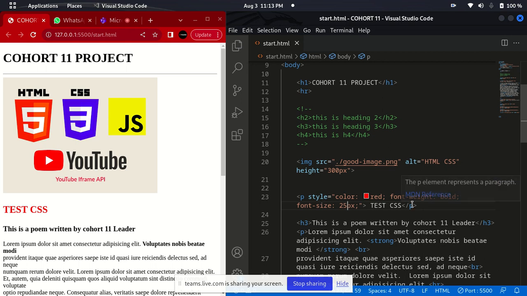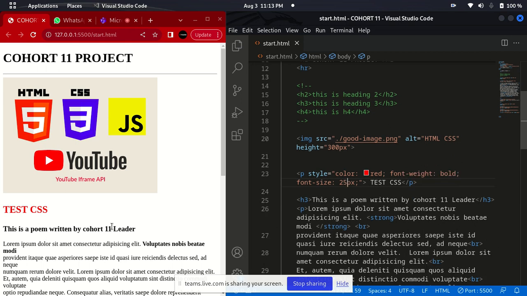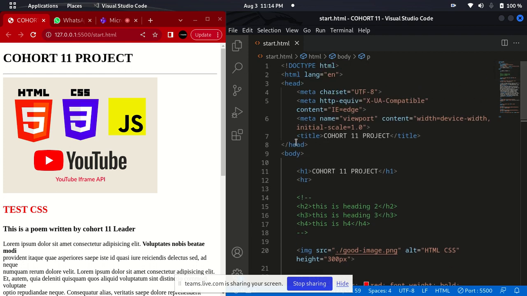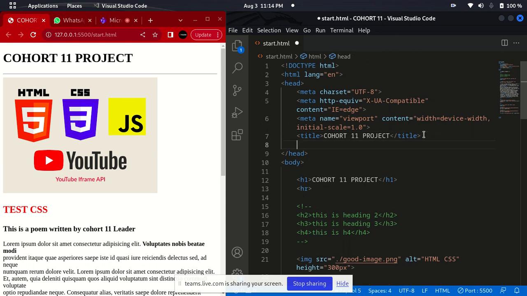But if you keep writing this, let's assume we want to style this heading, style this paragraph, you see that your work will just be so crowded. You cannot even understand it. Even you who wrote the code, it will be very confusing. So there's another way of writing CSS called internal CSS, not inline CSS. So we're going to transfer the CSS to it. Let's come to our head. CSS will go into our head. Let's come to our head and put the internal CSS.